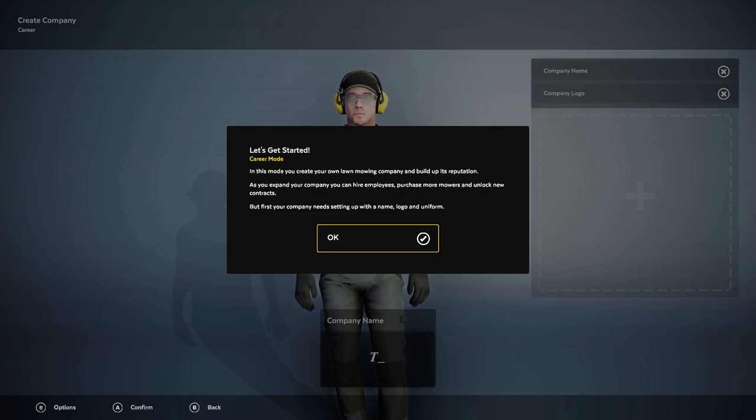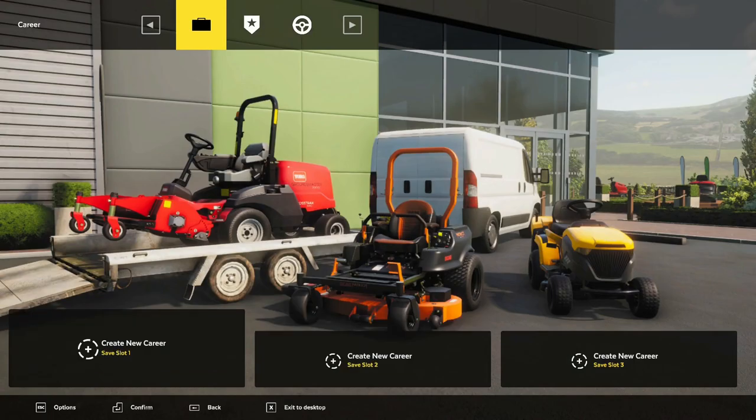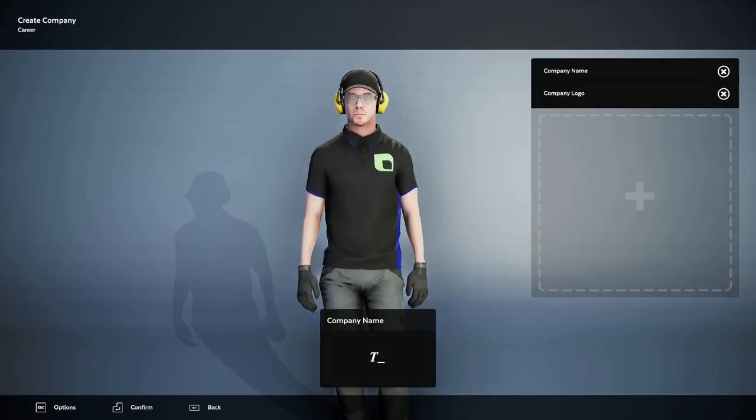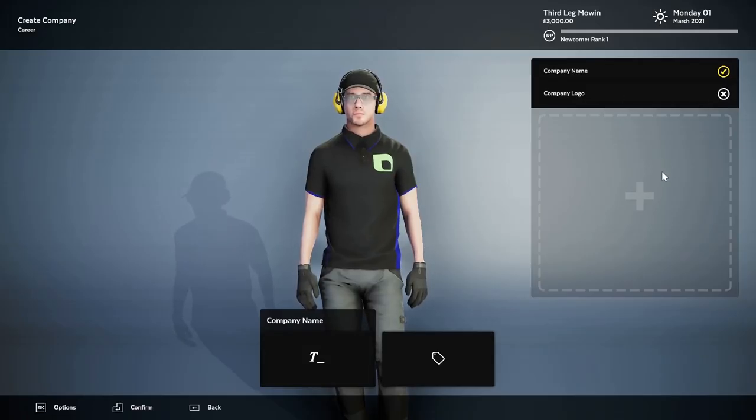In this mode, you create your own lawn mowing company, blah, blah, whatever. So it wants a company name and everything. Okay, I'm going to need my keyboard for that then. Oh! I didn't want to go back. Right, do that. How do I... There we go. Right, that's better. Well, we know what we're going to call it. Third Leg Mowing! Oh, what? Okay, well, we just won't have a G on the end then. We'll just have Third Leg Mowing. Sweet.